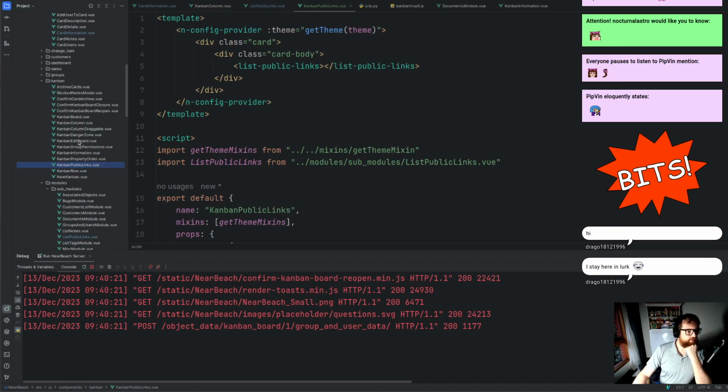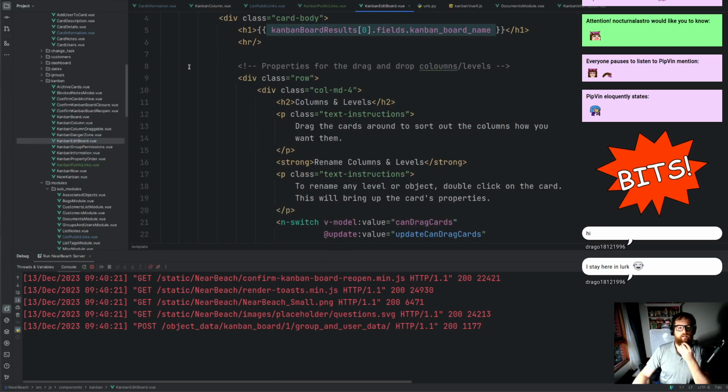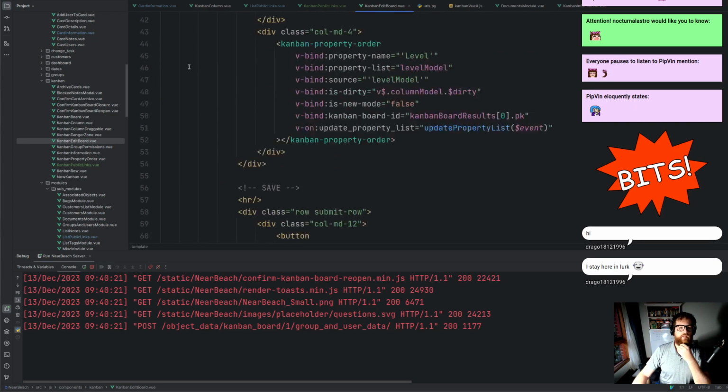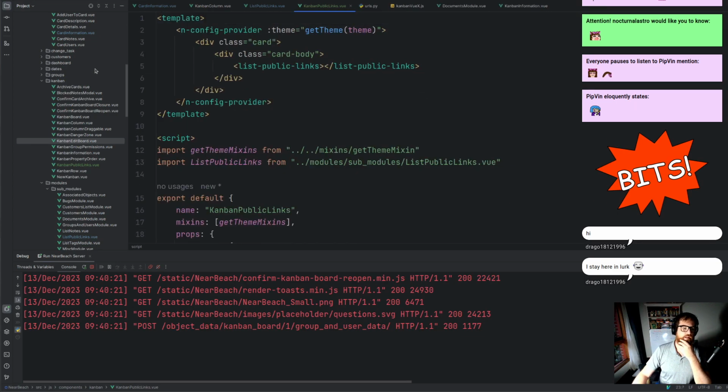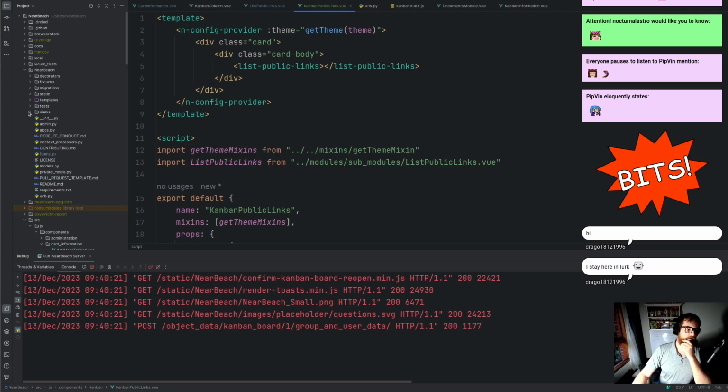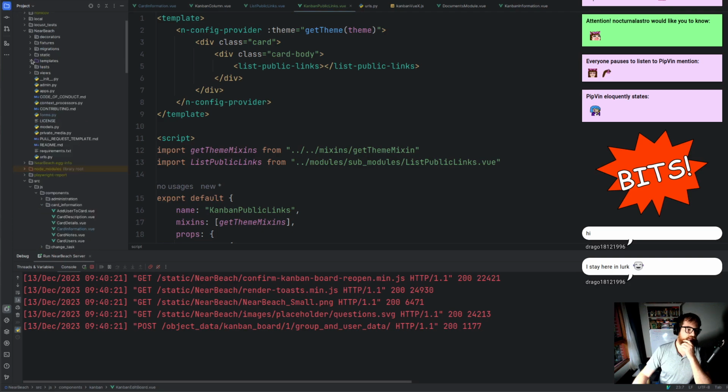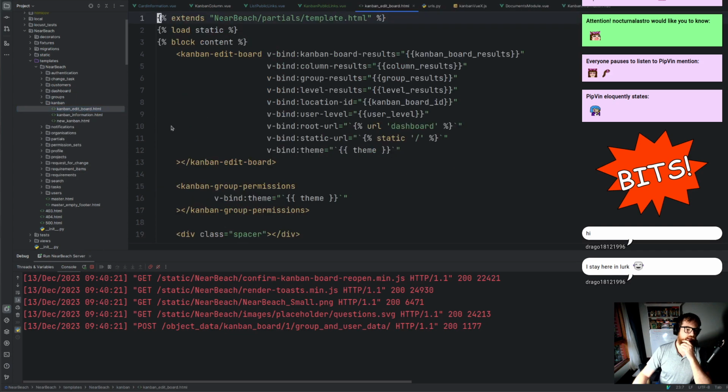Now we need to go to the Kanban edit board. Actually, no, we don't need to go here. We need to go to the templates, the NearBeach, the Kanban edit board.